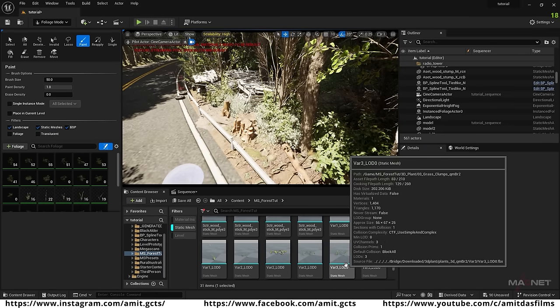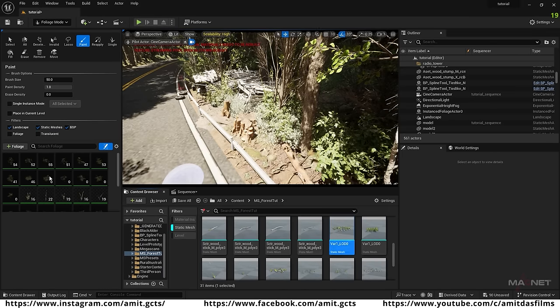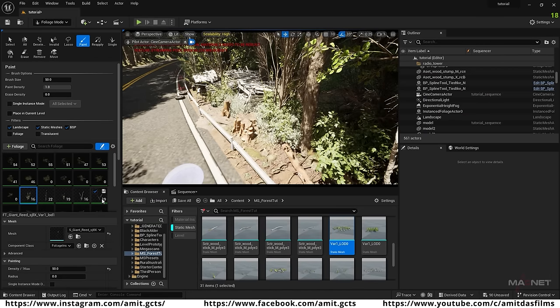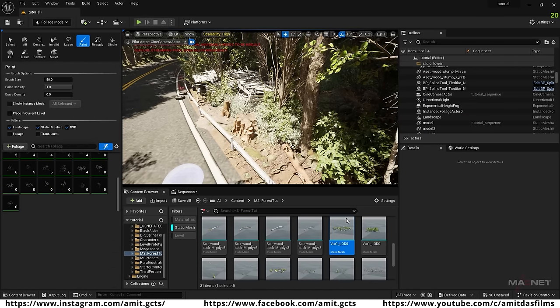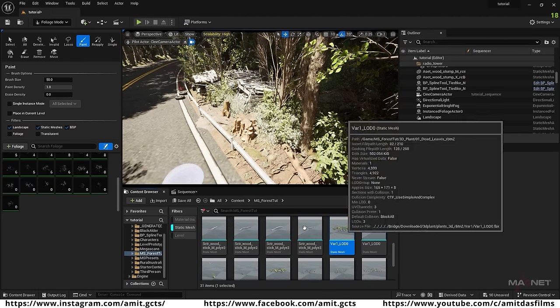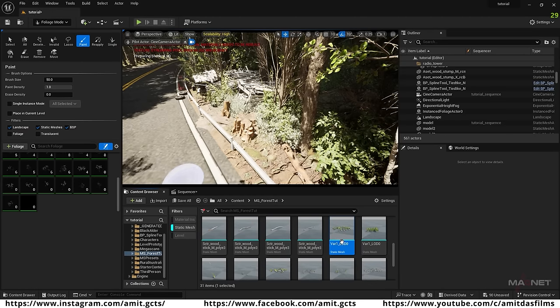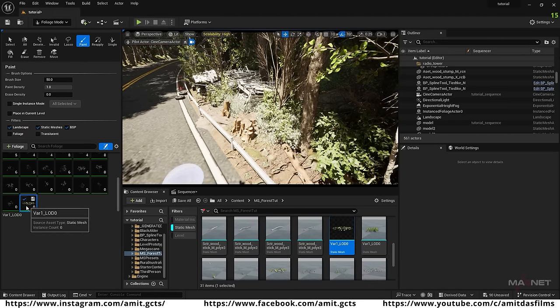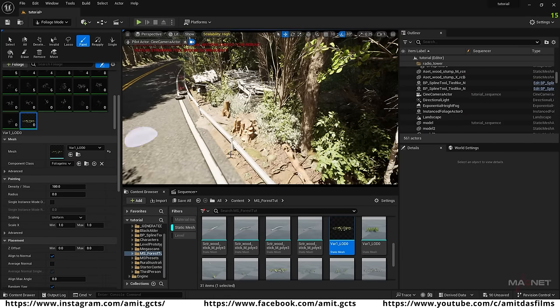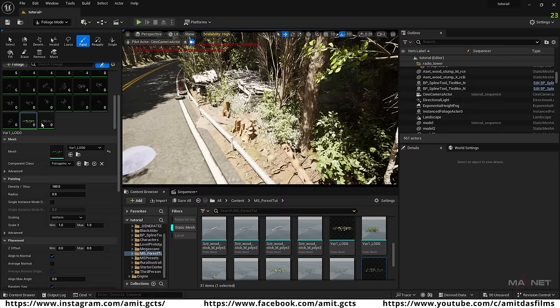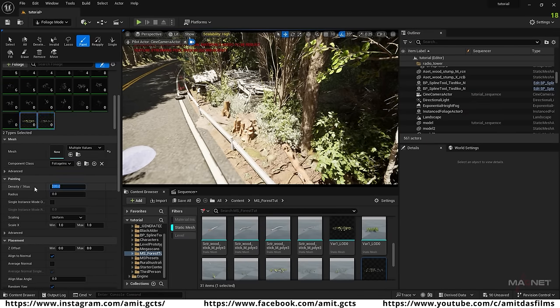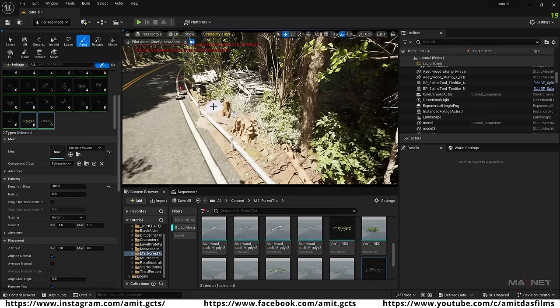So maybe first we're going to use some of these falling leaves. So again first we're going to deselect all of these pre-selected assets, and then we're going to bring those assets over here. So maybe we can select this one first, which is the falling leaves. And we're going to use these falling leaves over here, and maybe we're going to use a different one also. So we put these two together, and then maybe we can increase the density to maybe 400 here. And now we're going to paint.